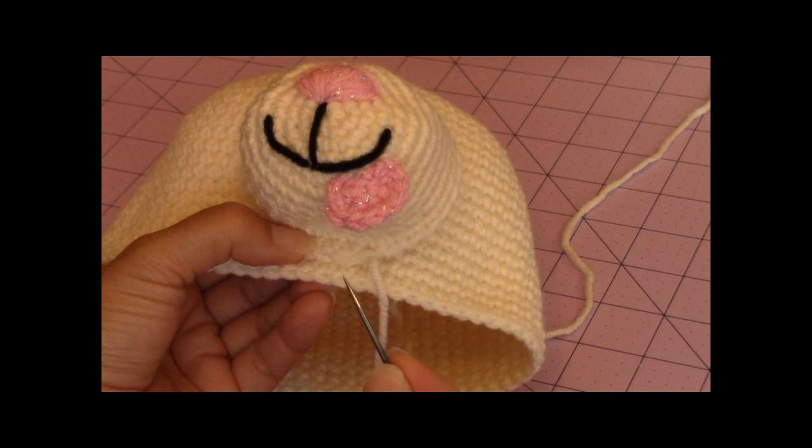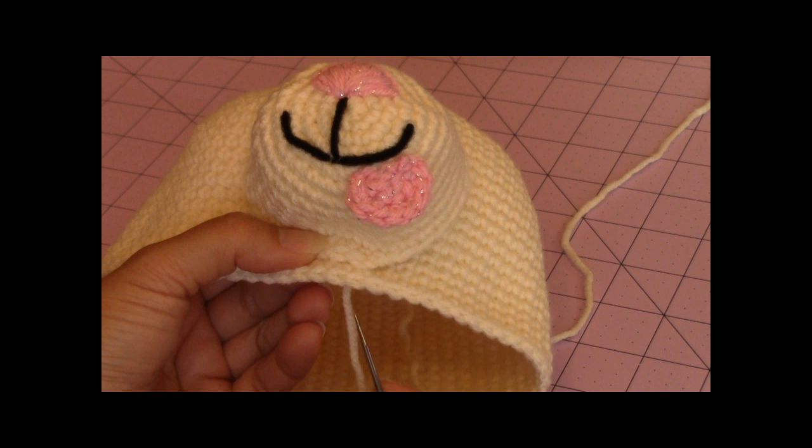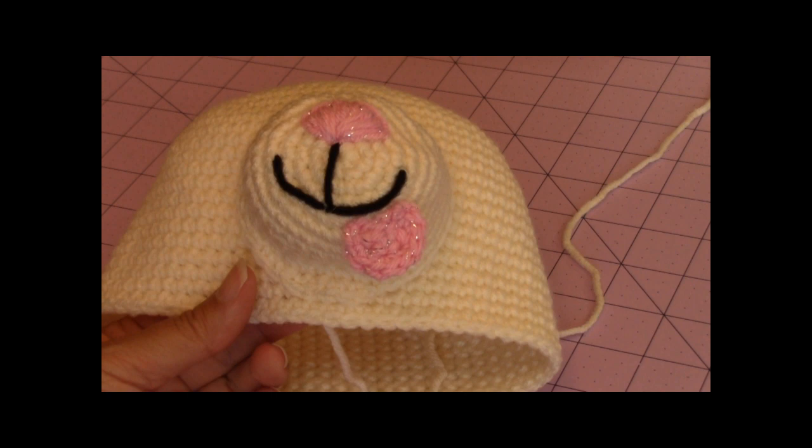And I left a long loose yarn end for sewing where I finished off with the snout. And you're just going to take your tapestry needle and you're going to sew the bottom of the snout only. So you're going to go back and forth and just sew the bottom few stitches only. And that is mainly to hold the bottom of the snout in place.